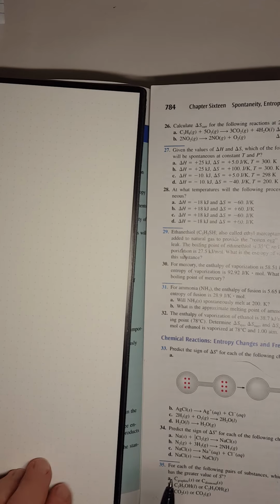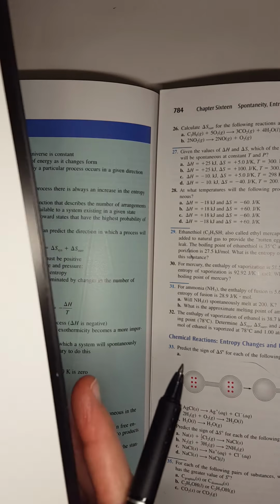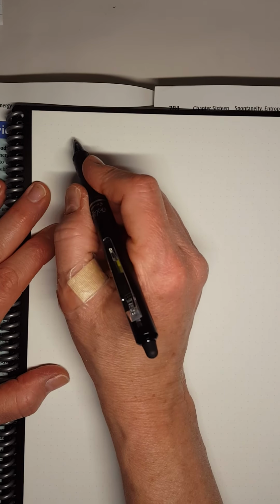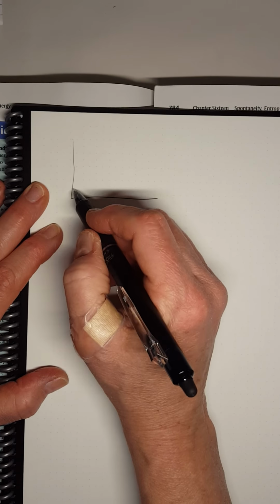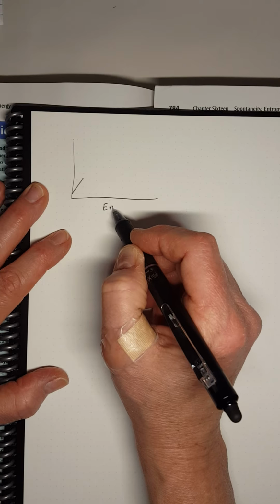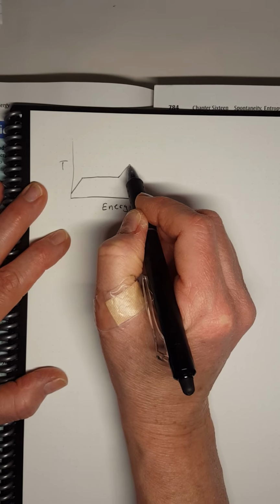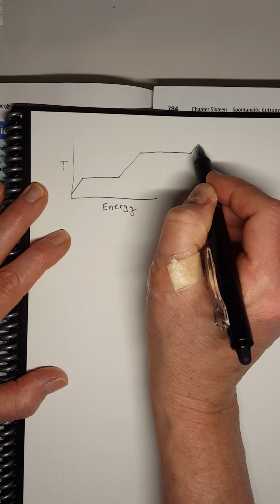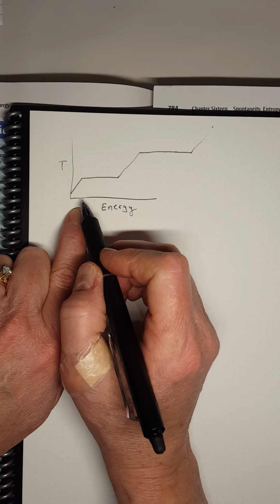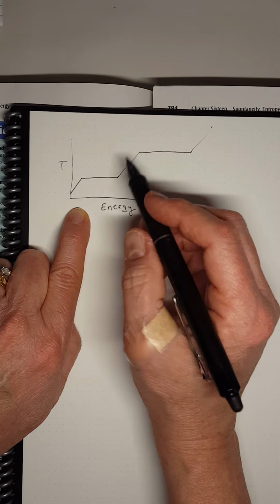Okay, so let's talk a little bit about boiling point. I'm going to flip the page here because I'd like to remind us about these heating and cooling curves. Remember at the beginning when we first did thermo, this axis is the energy that you add, and this axis is the temperature, and a heating and cooling curve of a substance would look something like this. As I put energy in, I can watch my substance go up this curve. And if I took energy out, I would watch the substance come down this curve.